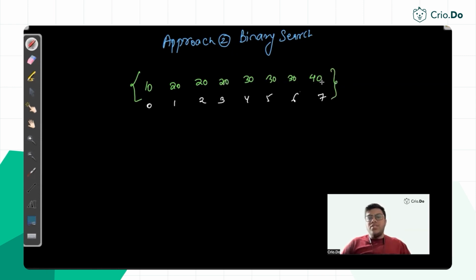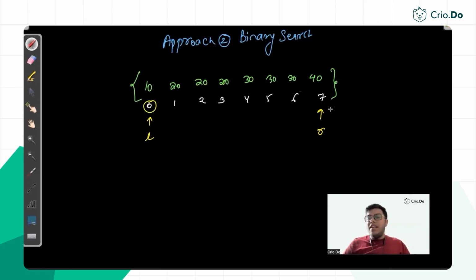Anyways, so if this is the array, we are trying to implement binary search. That is, we are trying to reduce our search space by almost half every time. So initially, what will be the search space? Initially, the search space will be the entire array. That is, all the occurrences of target can be present in any of the array elements. So initially, left pointer will be 0. Initially, right pointer will be array.length. I will ask the mid element whether it is equal to the target, if it is lesser than target, if it is greater than target.